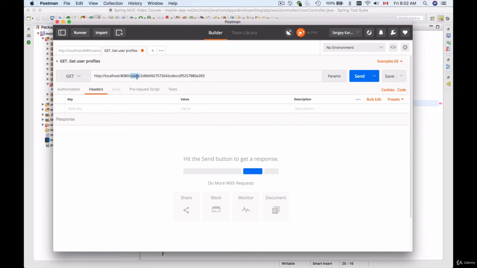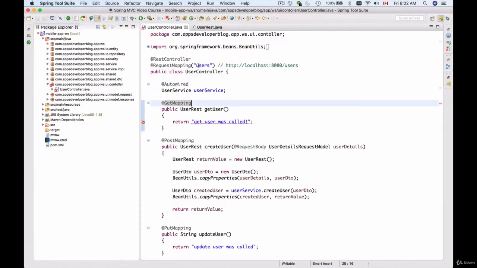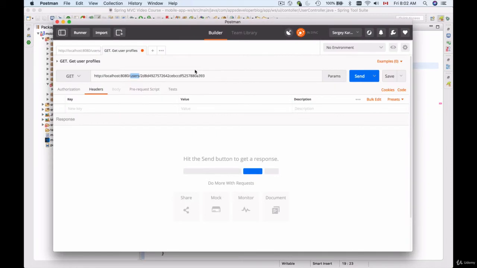Users is our request mapping for the user controller, and then /, and this ID is a public ID of a user. It is a unique value which we have generated for this user, and we have stored that value in a database. This value is generated at the time when the user signs up for our application and is returned back to a calling client.